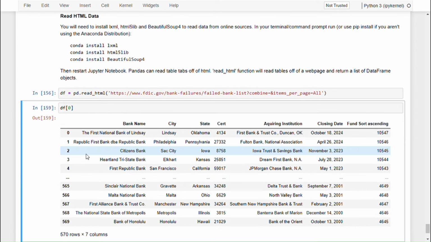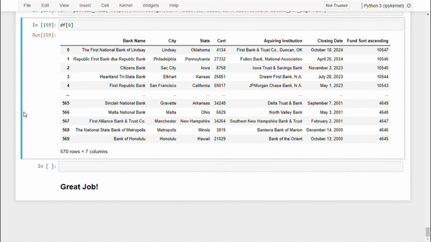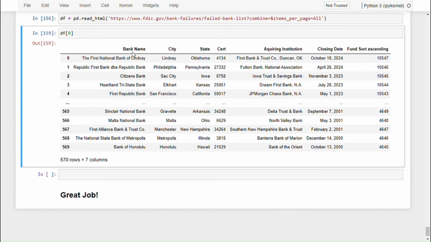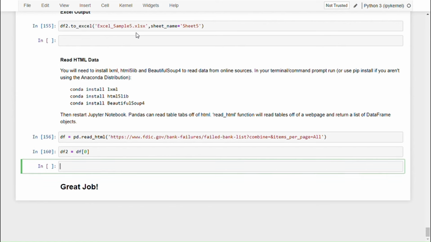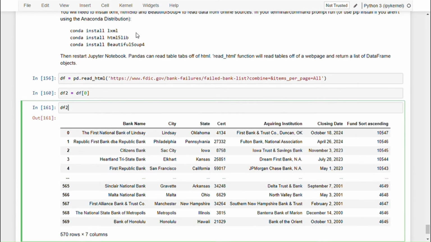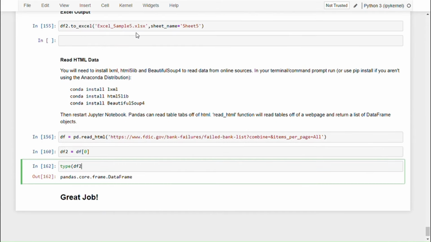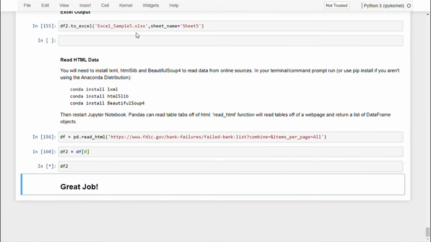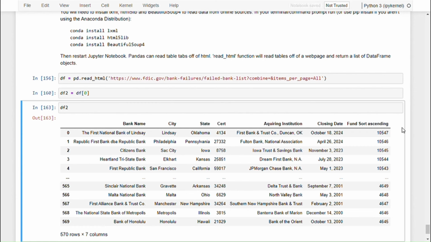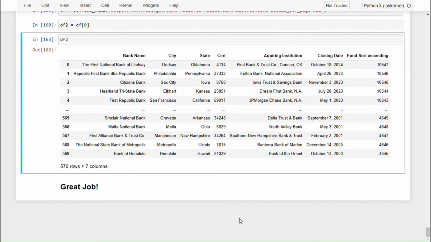Here I know that the page has only one table, so the first element in the list would be the table I was looking for. And now this is a data frame. You can name it as such, and now if you call df2, it will return this data frame. See, and you can use this data frame here. So there's a lot of noise outside. I'm going to stop this right here.